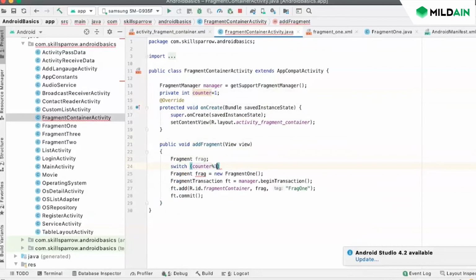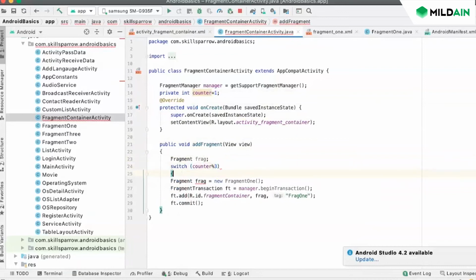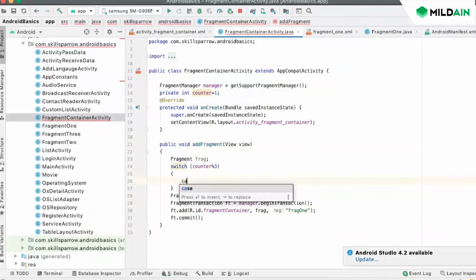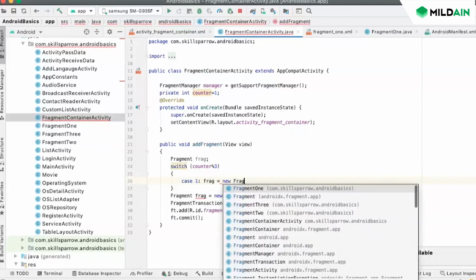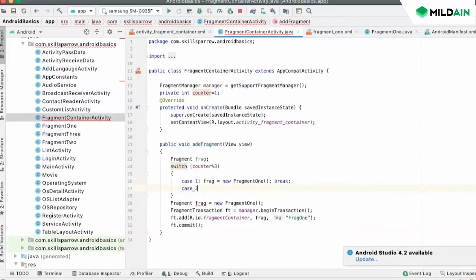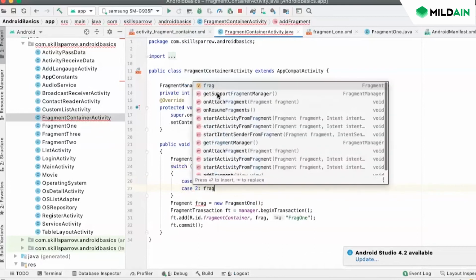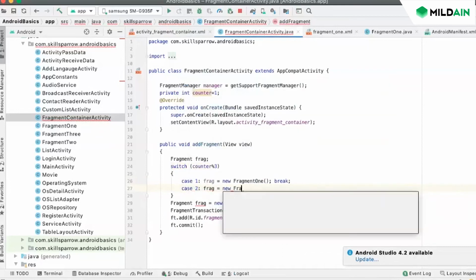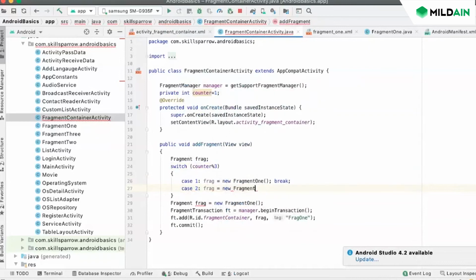Switch on counter mod 3. Case 1, frag equals new Fragment1, break. Case 2, frag equals new Fragment2, break.